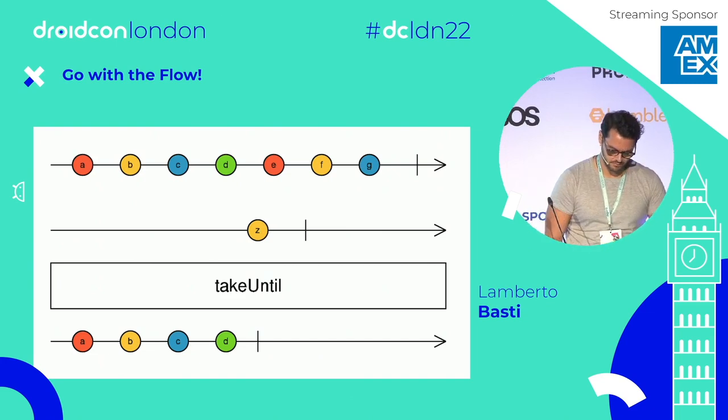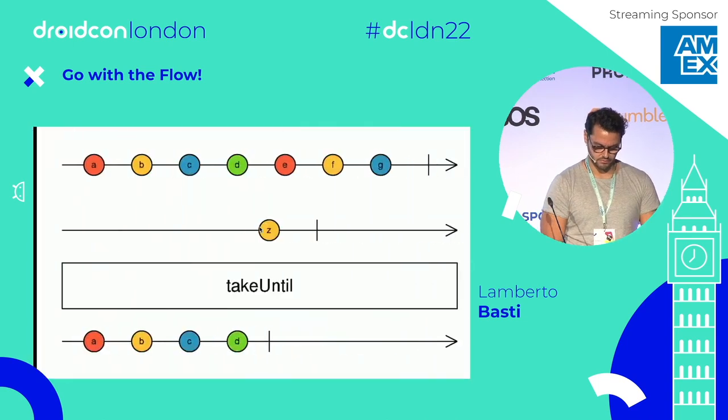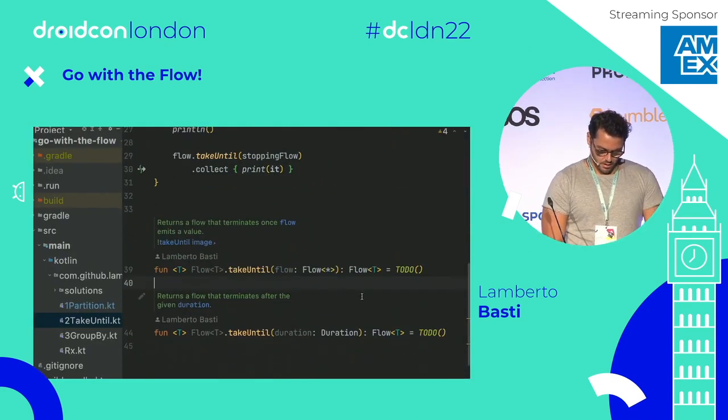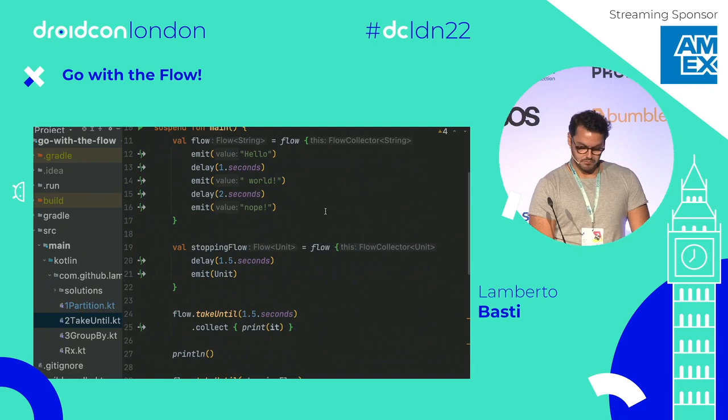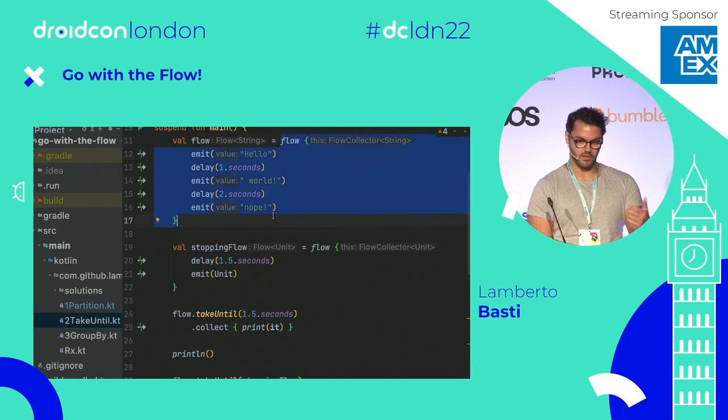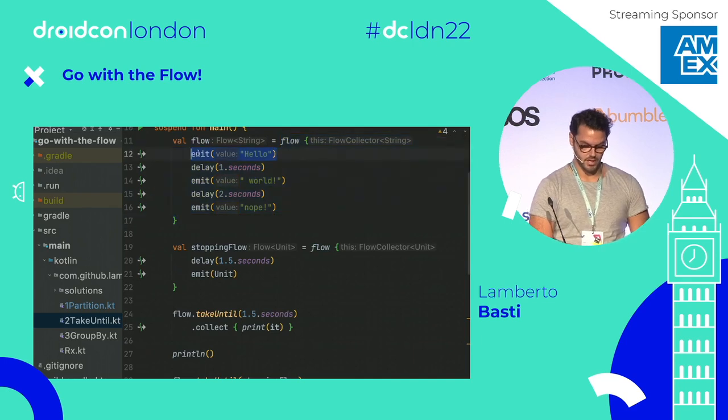Let's see how we can do this with coroutines, all right? Let's see first how we use it. So we have two flows here. This one is the upstream flow, where you emit a string, then you wait for 1 second. Mind here, this is not thread.sleep. Never use thread.sleep with coroutines, never. Use delay. As you can see, it shows you correctly that this is a suspend function and you are supposed to wait here. Then you send word, then you delay another 2 seconds, and then you emit nope.